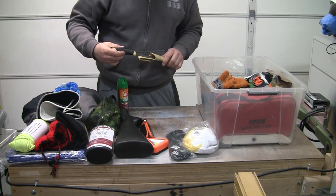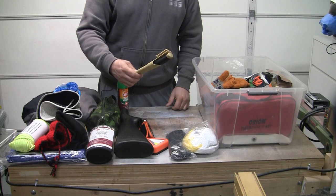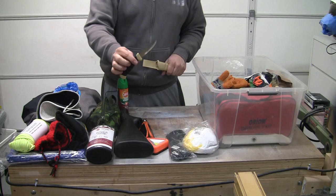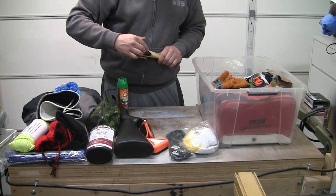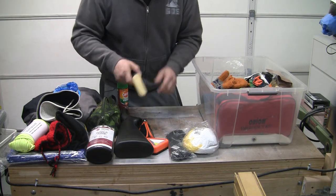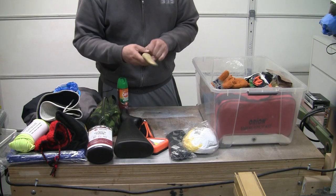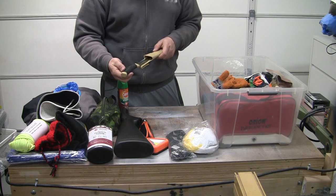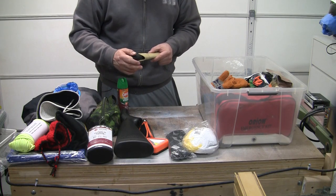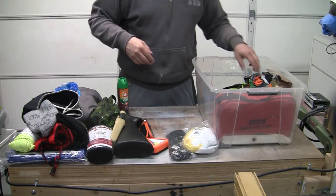Knife. This is a great knife — a Morakniv. These are like 12 bucks on Amazon. If you need a knife, you can put this on your belt and you have a killer knife. It's very sharp, holds a blade real nice. The best part is positive retention — you've got a scour that comes with it, so you can just pop it out and you're good to go. Having a knife on you is important because without one you can't cut the cordage. Just be aware that based on where you're living there might be issues with carrying a knife, but if it's generally visible and obviously a hunting knife, I don't think too many people are going to have issues.